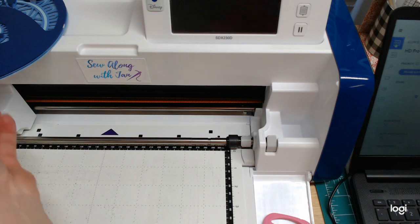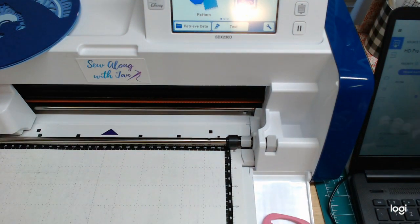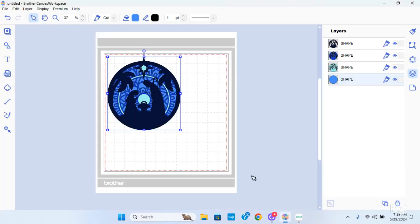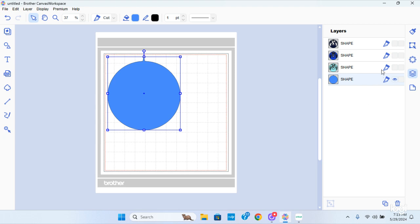Okay, so I have loaded, you can see I've loaded my mat in my Scan and Cut here. Let me wake my Scan and Cut up. And we're going to go back to the software for just a minute because we're going to send our design. Since we want to send just one piece at a time, because there's 4 different colors, there's the other thing that I can do in this Layers tab that makes it so much easier: I can click on these little eyeballs, and it will turn off the layers that I don't want to work with at that moment. I've got one left down here, and it's that back piece, and that's what we're going to work with first. I've got the other 3 turned off.